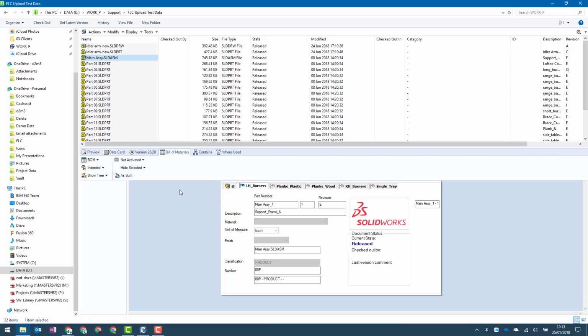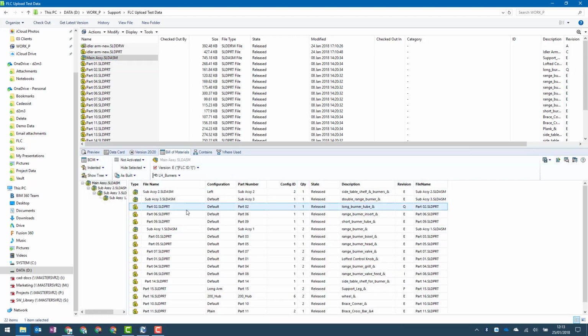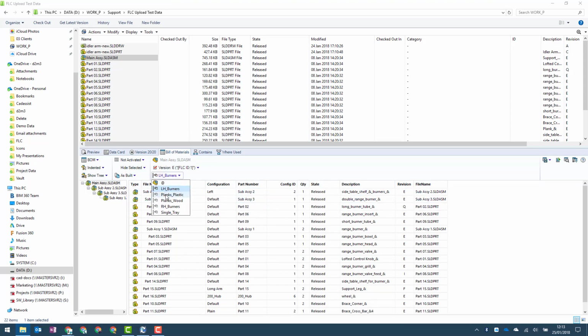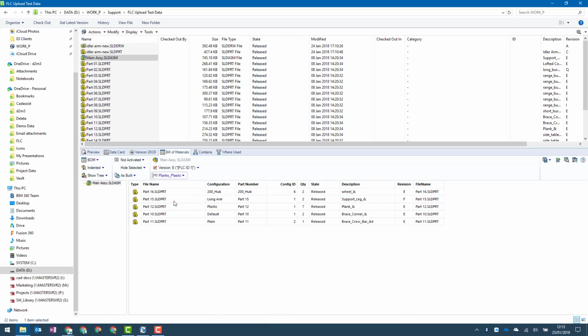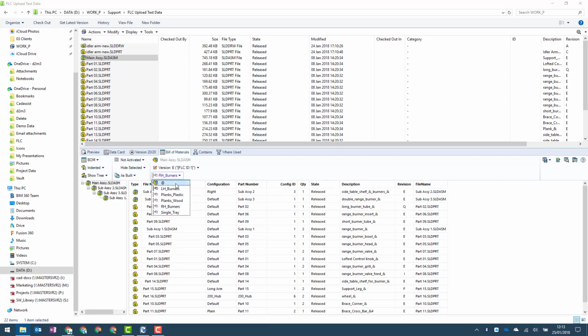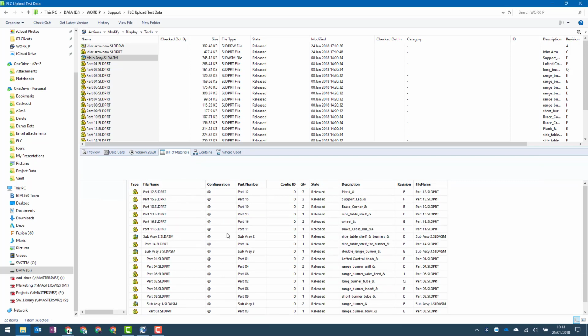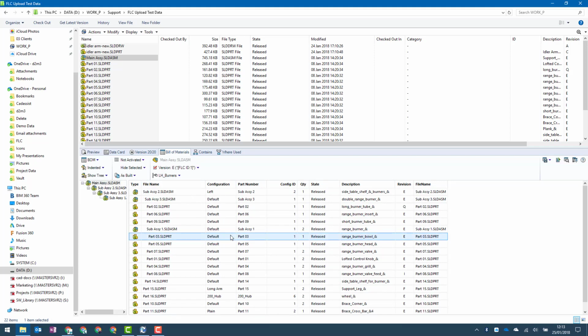So each configuration will represent a different product that they might sell. And this is reflected more in the bill of material. So it's not necessarily the source file card that differs particularly, but it is the bill of material. So again, we can see here, each of the configurations of that file has a slightly different version of the bill of material. And to represent that in Fusion Lifecycle, we'll need to generate a unique item, one for each of those configurations, so they can each have their own version of that bill of material.